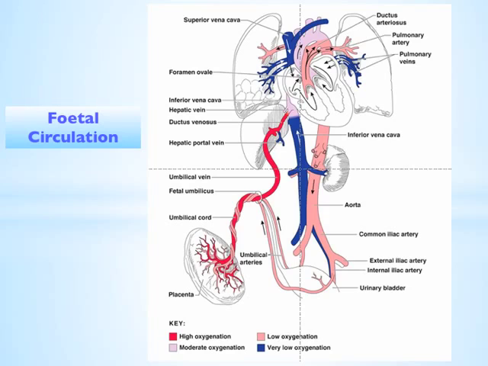Some blood also goes into the right ventricle and is then pumped out through the pulmonary artery, but you'll notice there's a shunt called the ductus arteriosus which takes blood from the pulmonary artery to the aorta. The importance of this is that the fetus doesn't require any nutrients in its own liver, and it doesn't require any oxygen in its own lungs. Both of these are basically non-functional. It gets both of those from mum. So the liver is bypassed and the lungs are bypassed, and the priority is to get blood into the aorta and pumped around the body, where of course there's great demands as the fetus is growing.